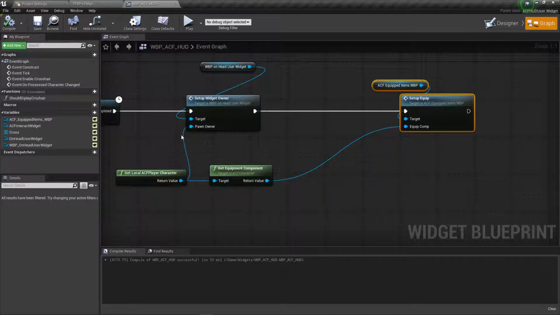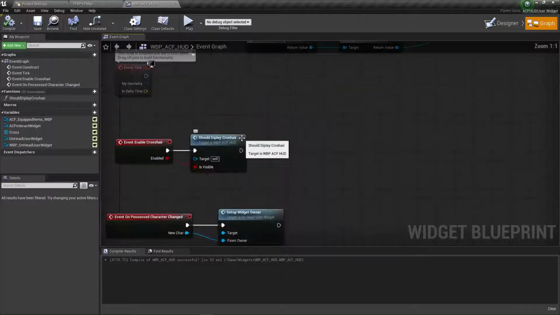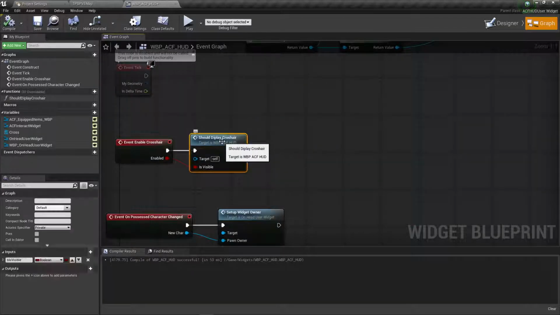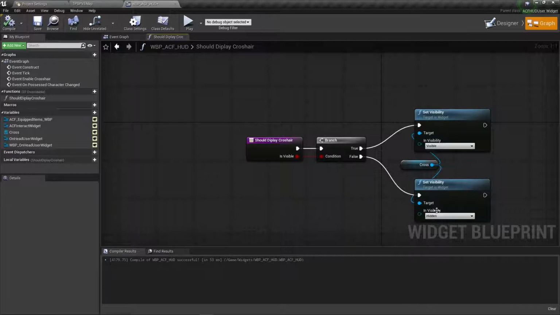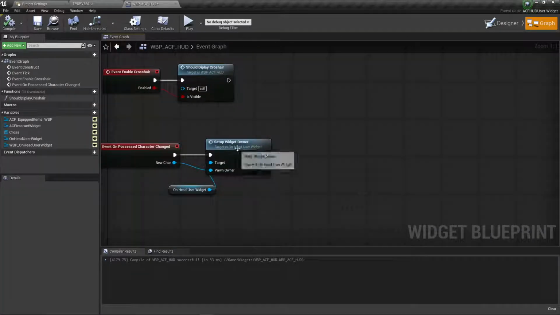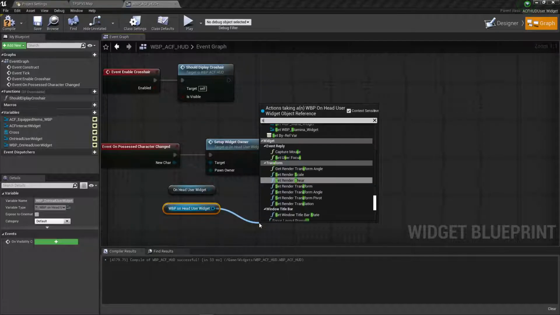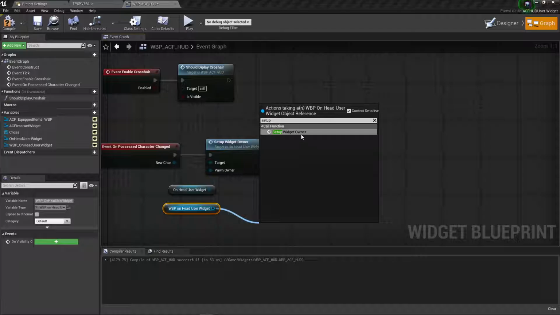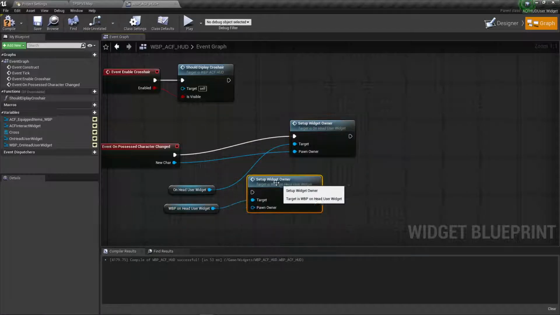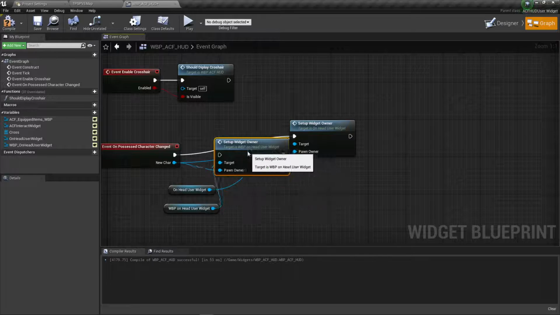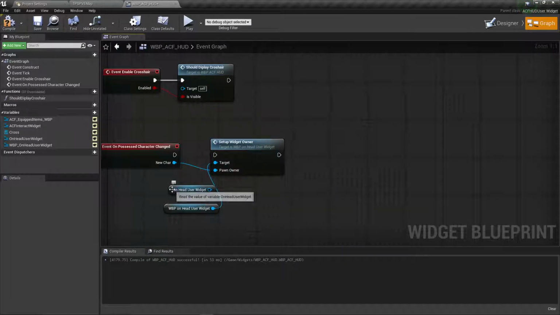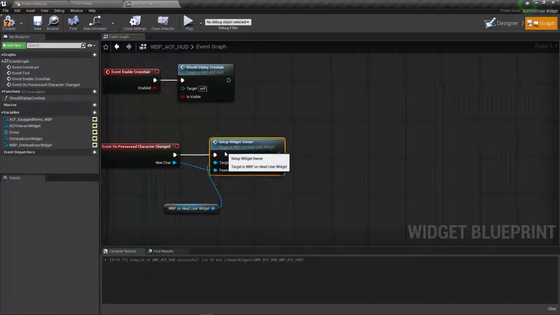Then we are going to look down, should display cross. We didn't change the cross, so we don't need to do anything on this guy. And then setup widget owner, also request that user widget, so that also need to be then replaced. Same thing, set up widget owner, new character, delete this guy, delete this guy, reconnect everything.